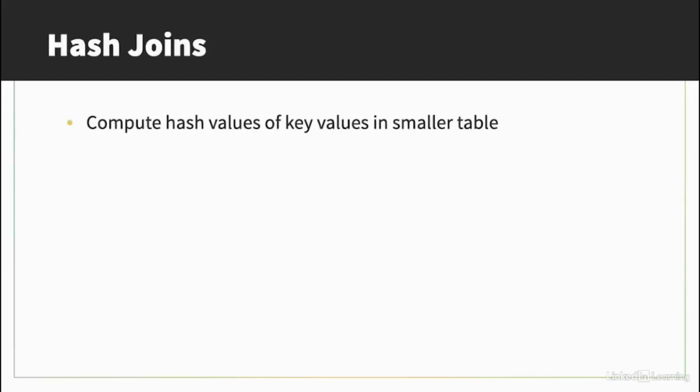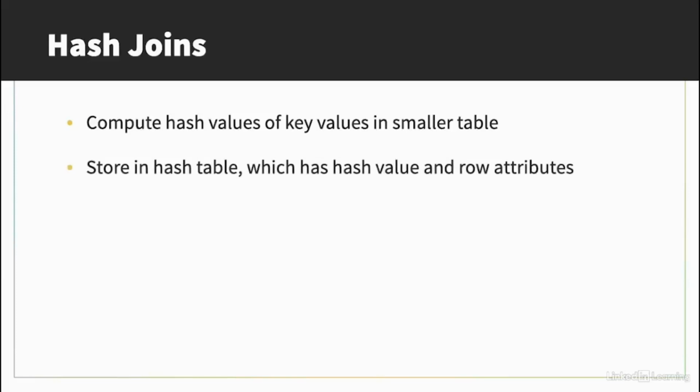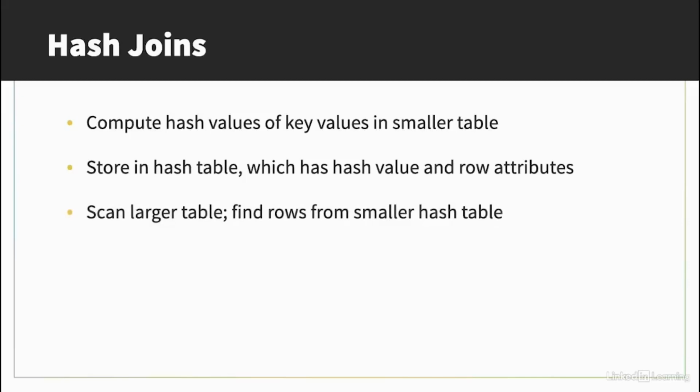Hash joins calculate a hash value for a foreign key and use that to look up the corresponding row in the other table. Hash values for one table are calculated and stored in a hash table, and then the other table is scanned, calculating the hash value for each key value as it goes. Hash joins can be used for joins that have an equality comparison.